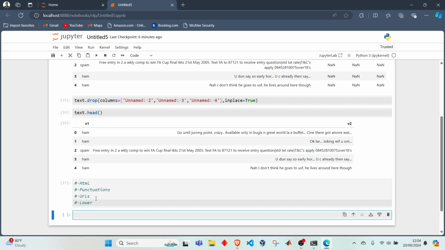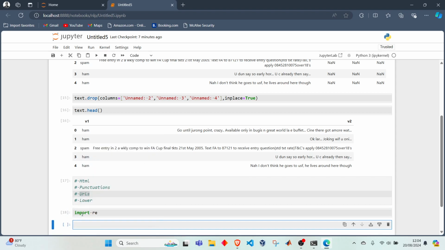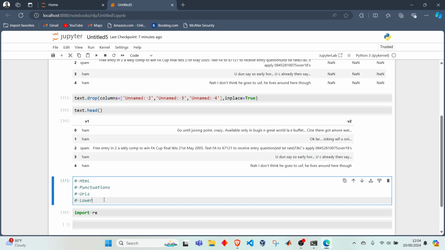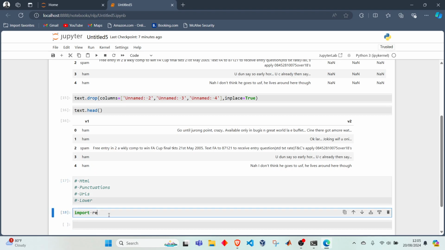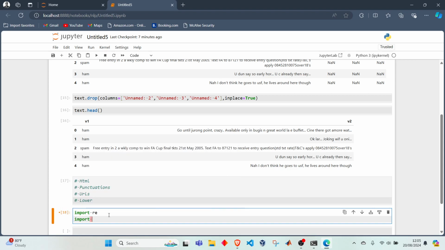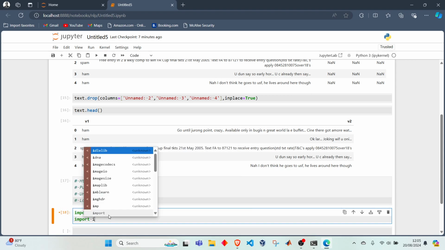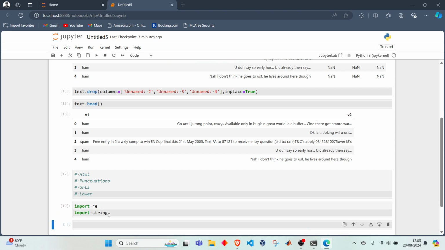To remove HTML tags and URLs, we need a library called regular expression, re. Also for punctuations, there are a lot of punctuations. We can't write them all manually. So we need a library. I'm importing string. Why string?